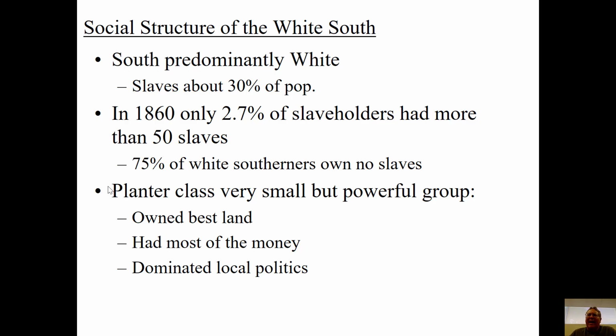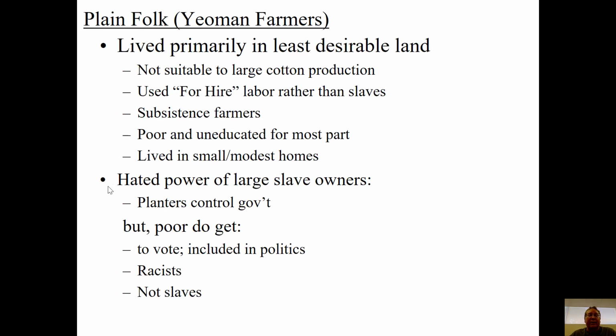So what we kind of have to ask ourselves is, what is actually in it for a lot of white Southerners? Why are they going to support this system? Why are they going to buy into this? Why are they going to fight to preserve it when so many of them aren't directly benefiting from this system, right? So what is going on?